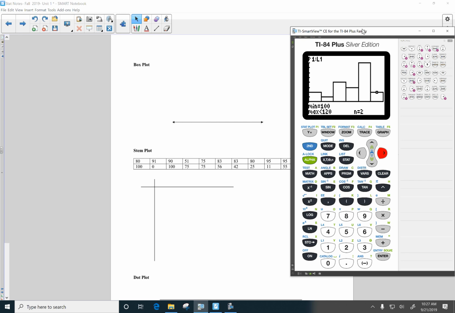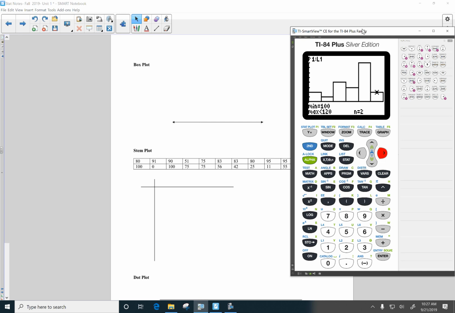But it's not going to give you the picture. I want the picture. I want the whole shebang. That's the name of the game. If I'm going to use a calculator, if I'm going to make the investment, buy this calculator, I want it to do work for me. I want it to get me the A in this class. I don't want it to just help me along the way. I want it to do the job for me. Have that mentality with this calculator. Put it to work. Make it earn its keep.